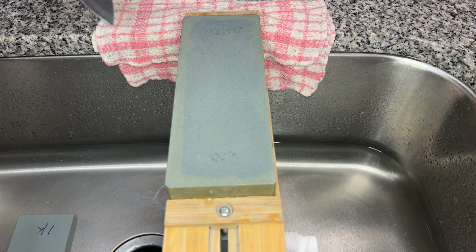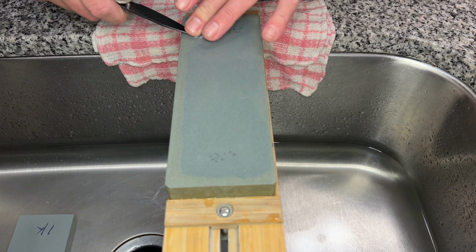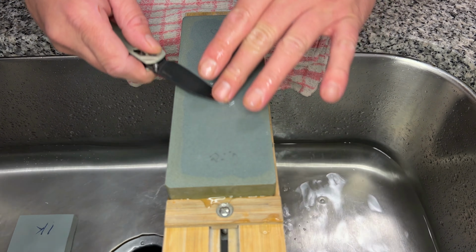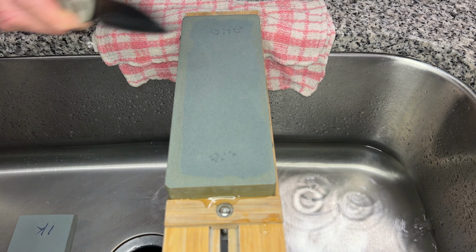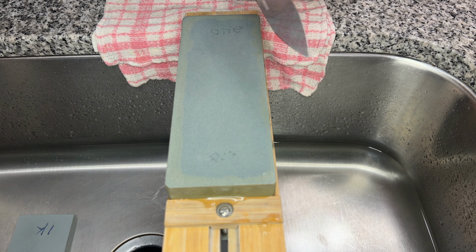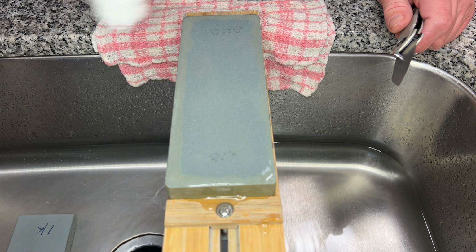I am going to do my best in this video to show you guys what a burr looks like. Yeah, got that angle too high. First thing I noticed about this was it's fairly thin. I've only had two knives in Magnacut, actually three, all from Hogue, and they've all been fairly thick behind the edge. This is actually the thinnest that I've personally seen. I can feel a burr up in the front, but not in the back half, so I'm gonna do a few more passes back there.